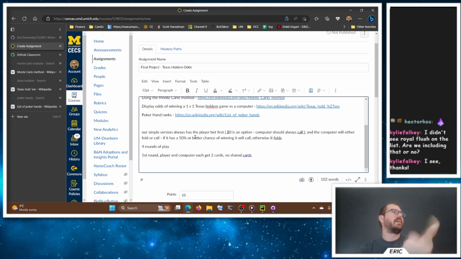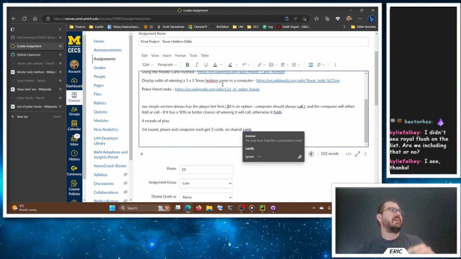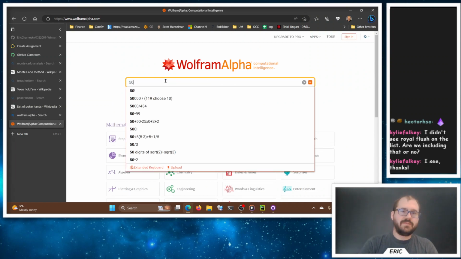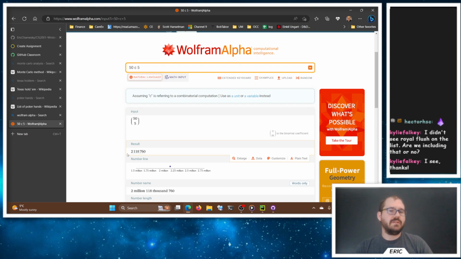So we need to be able to figure out what our odds of winning are. So in the very first round, when I have 2 cards, there are 50 cards that I don't know about, right? Of those 50 cards, 5 of them will become shared cards. 2 of them will become my opponent's cards. So I think Wolfram Alpha does this better than just trying to search here. So 50 combination 5 at a time means that there are 2,118,760 possible 5 shared card combinations, right? For what the 5 possible cards are out there.